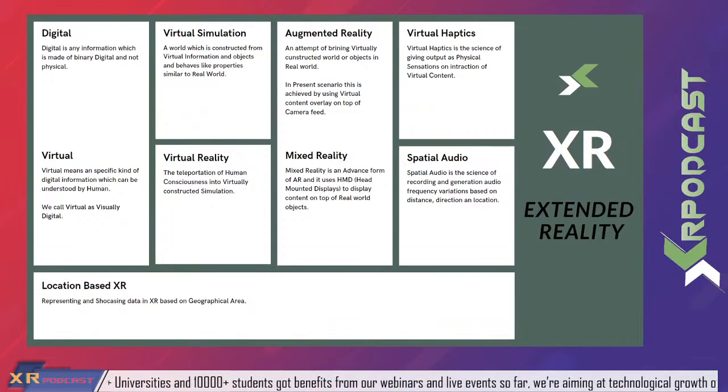Digital is meant to be understood by machines. Digital is everything which is in binary. So, for example, if you are sending a text from your phone to somebody else's phone, then that conversation is basically purely digital, which means the message is going in zeros and ones. One machine to other machine communication is happening in zero and one. And your machine treats every data as zero and one.